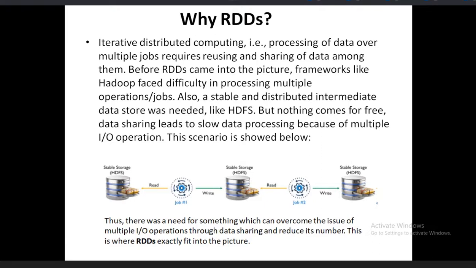From Spark, how can I improve my performance? Ultimately, my goal is to reduce the number of IO operations, especially when I'm doing data sharing, and if I'm implementing some calculations or transformations, I want to reduce multiple IO operations. That's my main goal: only once write from the hard disk, and in between, the number of transformations should be applied or implemented in memory.